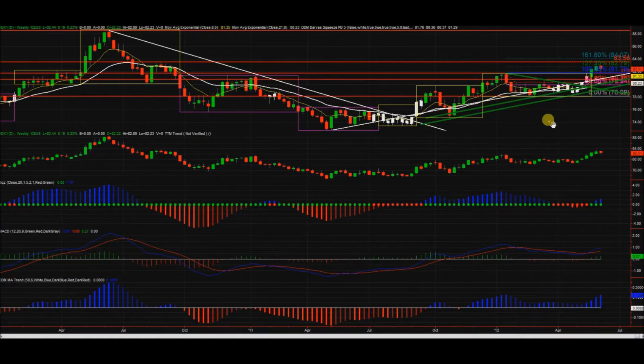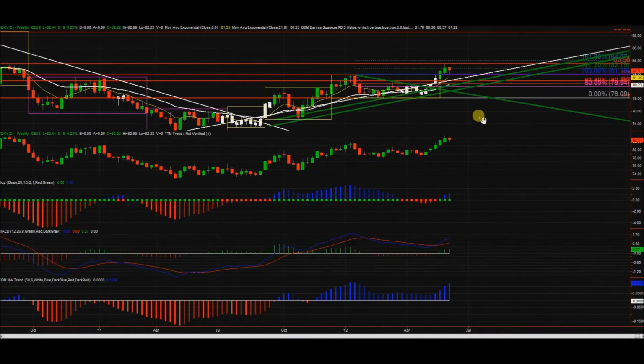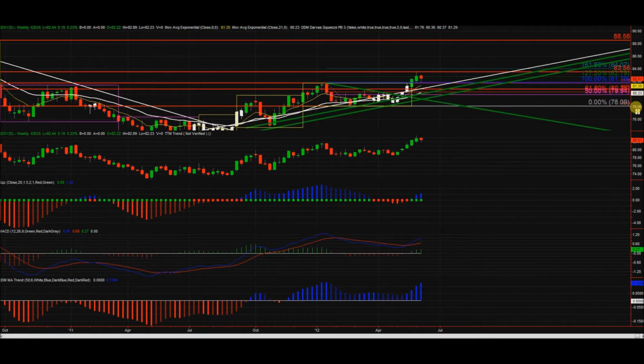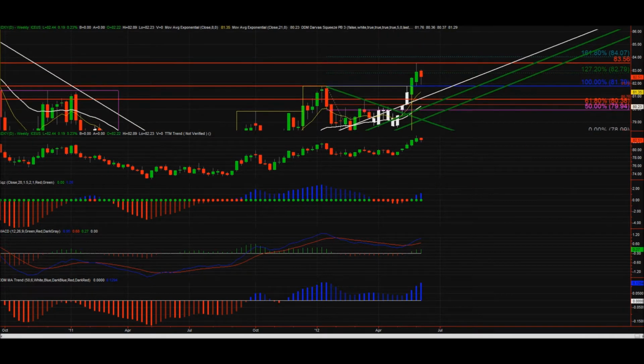And let's take a look at the weekly chart of the US dollar. The US dollar index on the weekly chart had a Darvas squeeze breakout to the high side, which you can see here, this signal here, and we've already hit the 1272 extension higher, and we have a possibility to hit the 1618 extension higher. This is a weekly signal, so everything seems intact to move higher on the weekly chart.